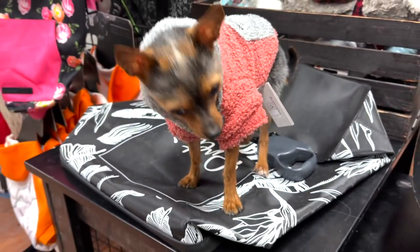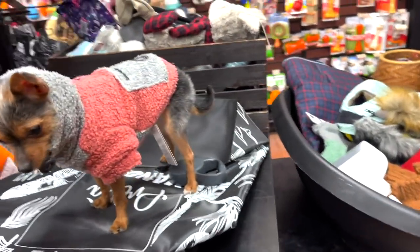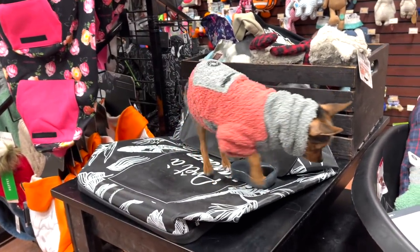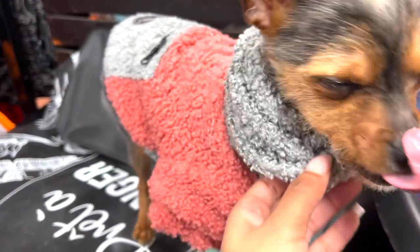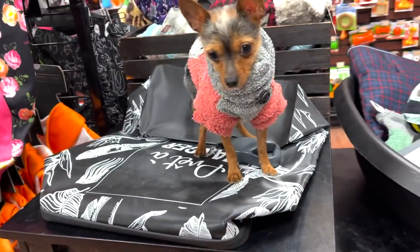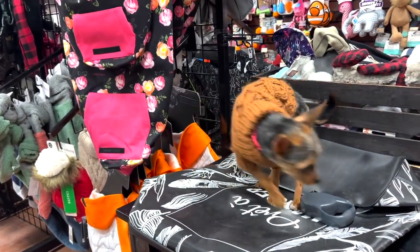No, oh, girl, this is giving. This is cute. You look so cute. This is cute, bitch. This is so cute. And you can even, like, you know, roll it down. Oh, yeah. Baby, this is cute. What a cutie. Thank you.